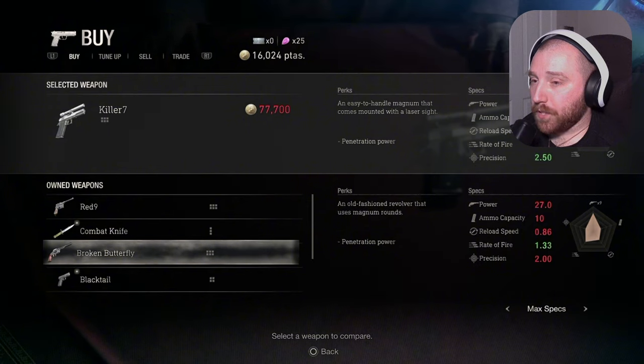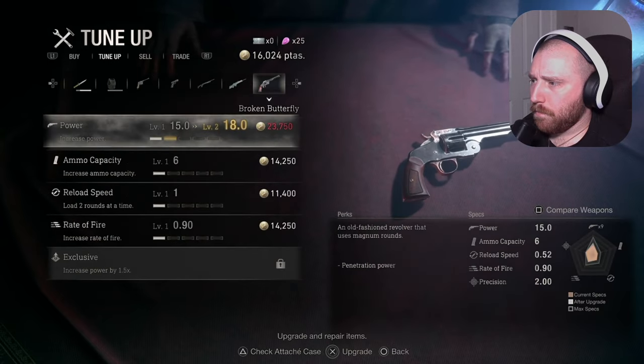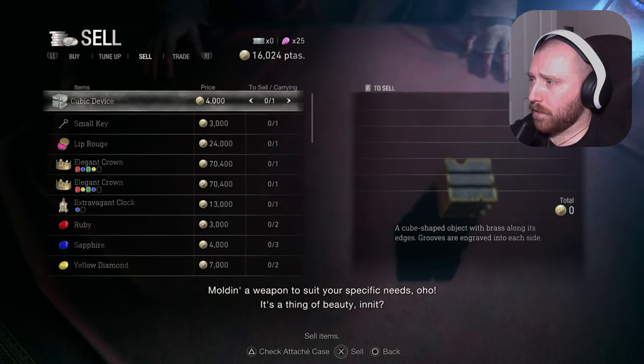Rate of fire, precision, reload time, ammo capacity. So the Kaler 7 is for sure the better version of that. So I do want to buy that, because right off the bat it has a lot of power. A weapon to suit your specific needs. Okay. Cool. It's a thing of beauty.